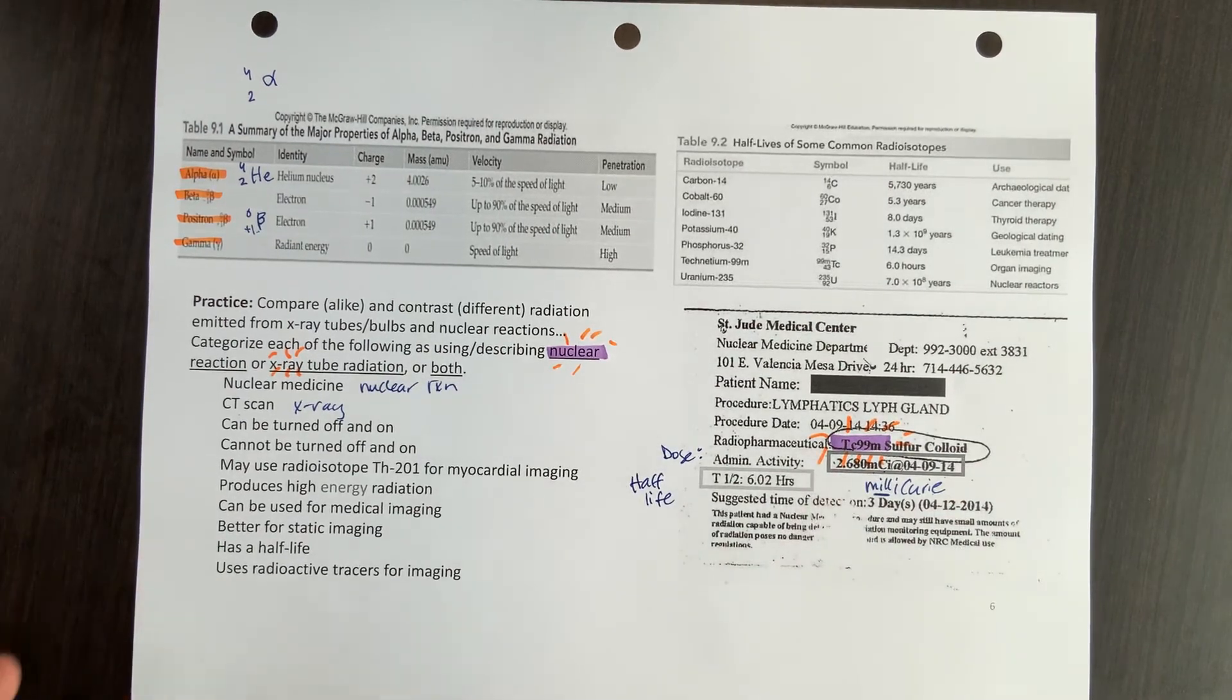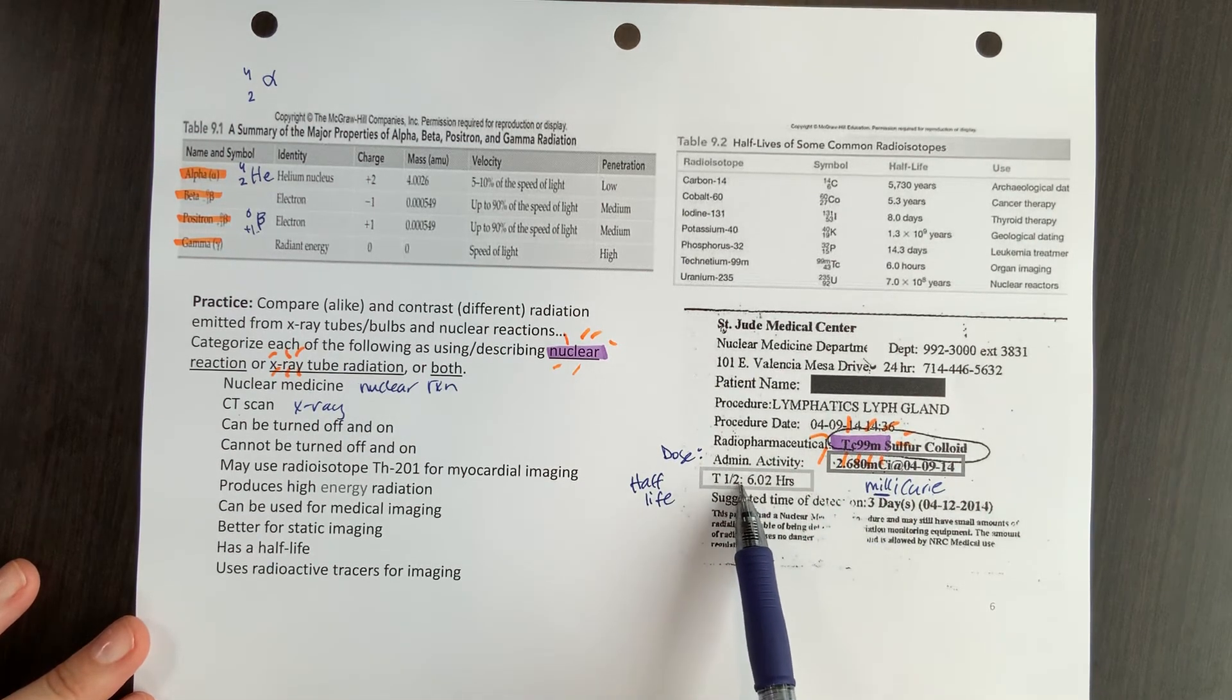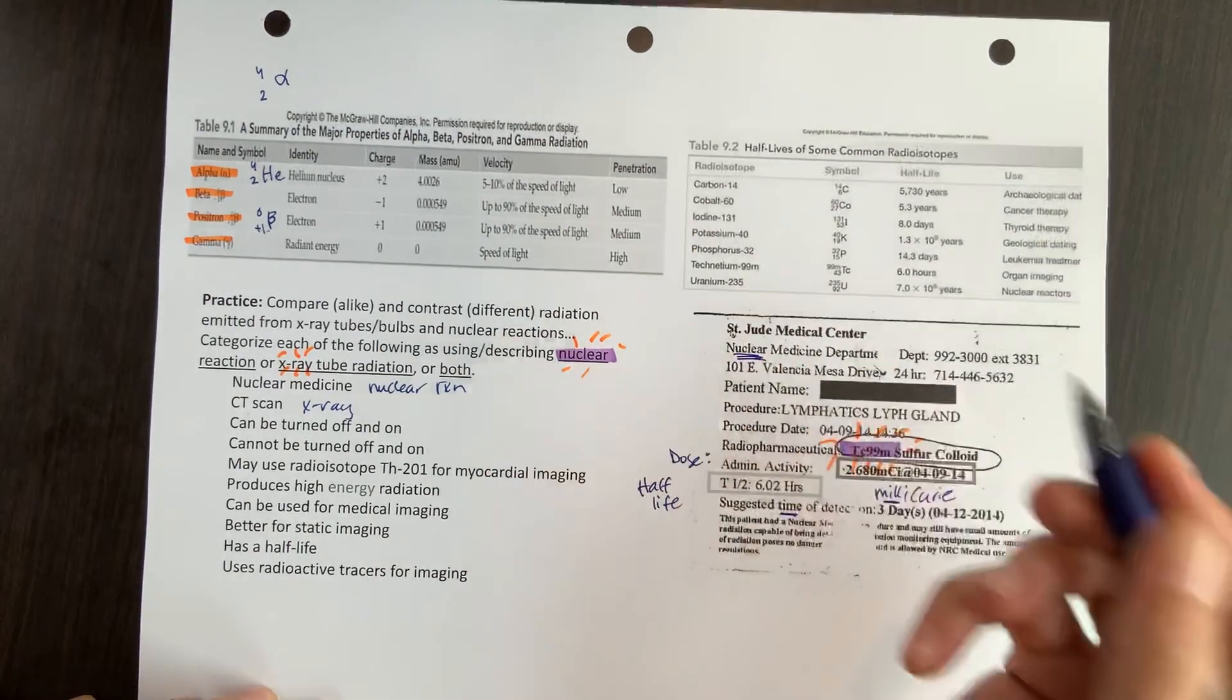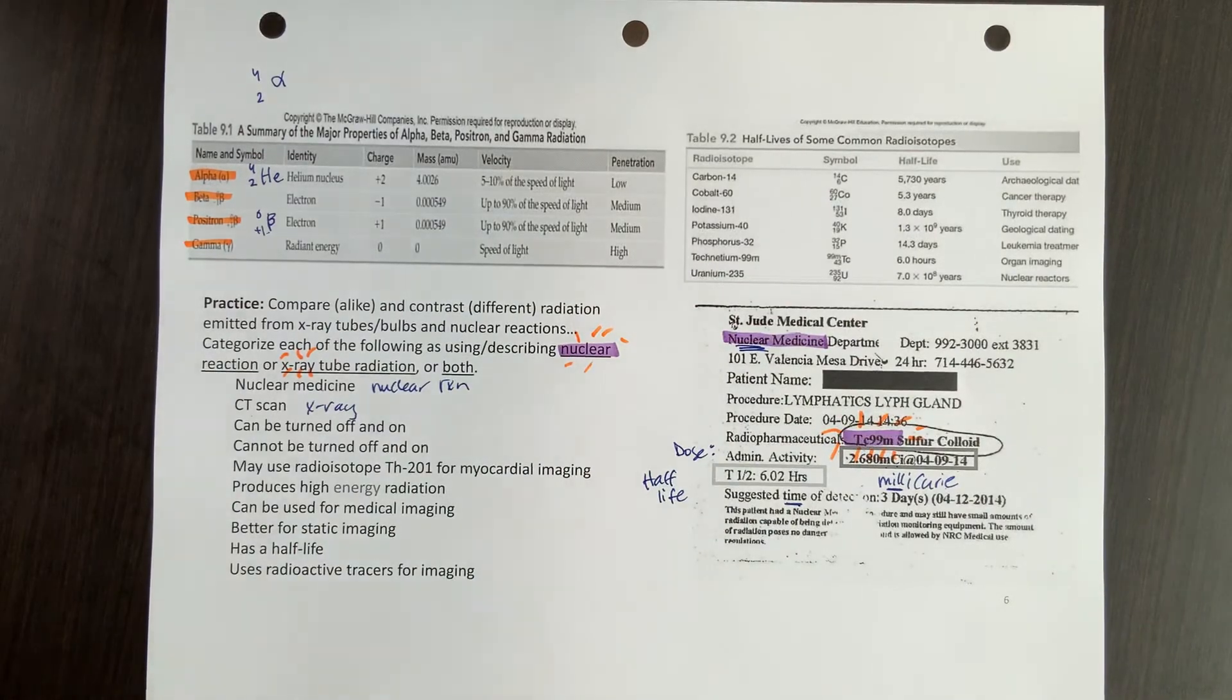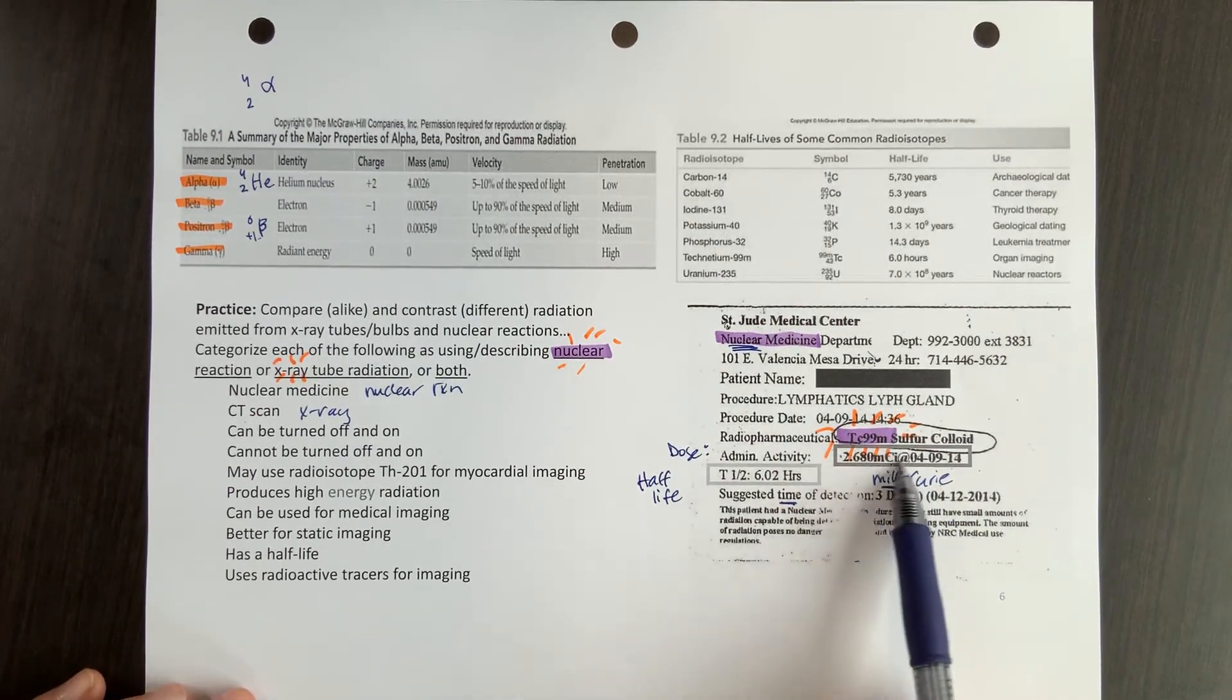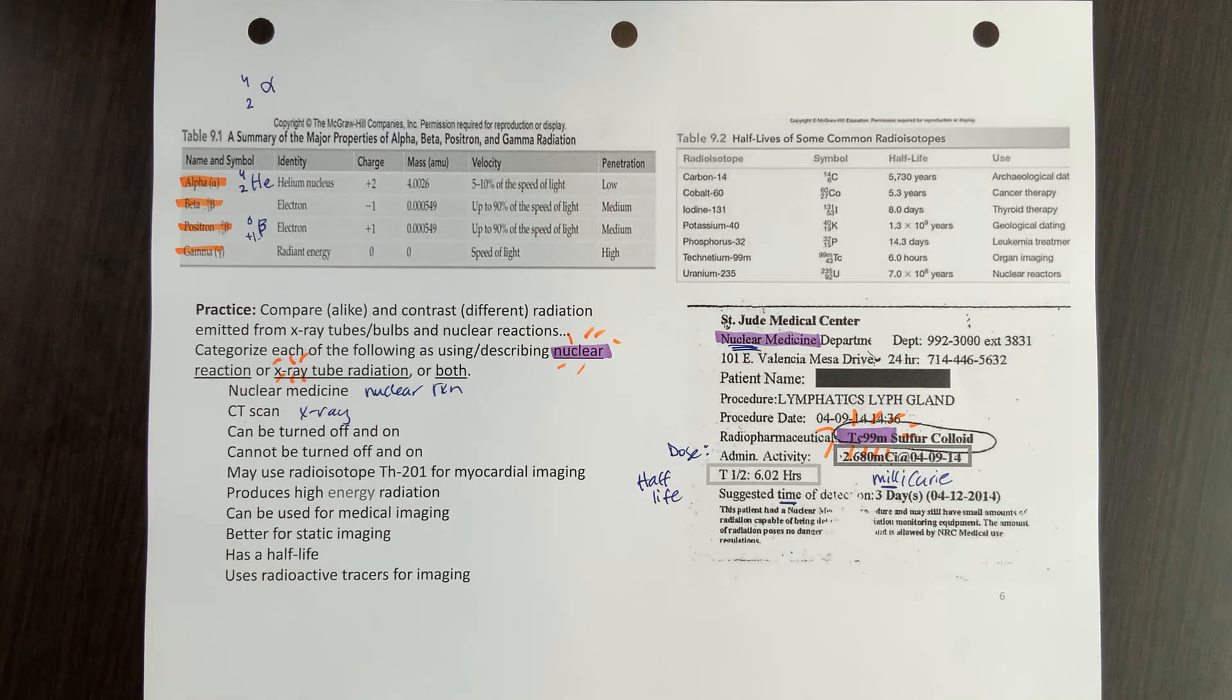So they gave her this dose, and I think it was to help them find some of the cancer in her lymph nodes. So they were going to be able to scan for it during surgery. And they gave her this dose. So we have our radioisotope. It is going to be giving off energy, and it's going to cut in half every six hours. So they have on here also, then, time. Time is everything with this nuclear medicine. And anytime you see nuclear medicine, you know you've got those radioisotopes present. Time of detection, three days. So after three days, there will be so little of this left active in her, giving off energy, that they're not going to be able to detect it anymore. So they gave this to her, like, the day before surgery, and then she was in the next day within one day. So you would have a smaller dose present, but still enough for them to detect. So I just thought that is a really cool, like, oh, okay, that's what they would actually hand you in nuclear medicine, and all those things and vocabulary that we learned today. So practice, bring your questions to class, and good job today.